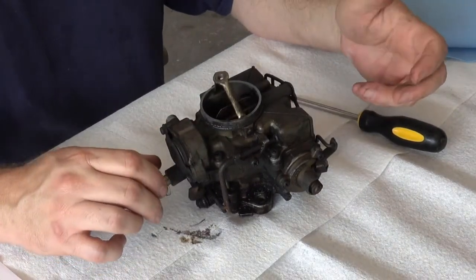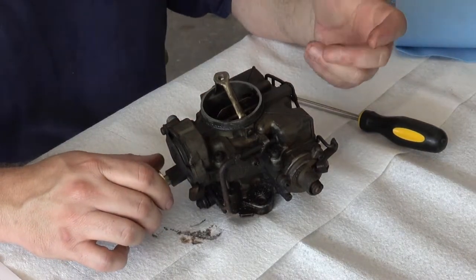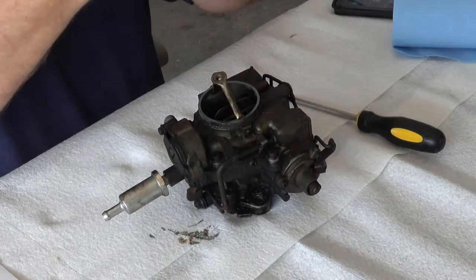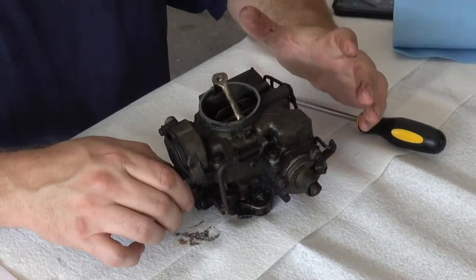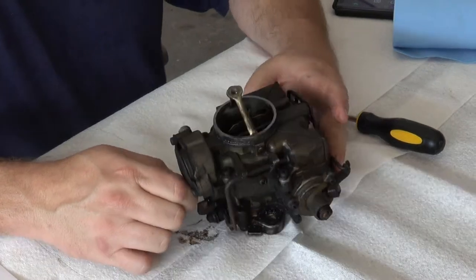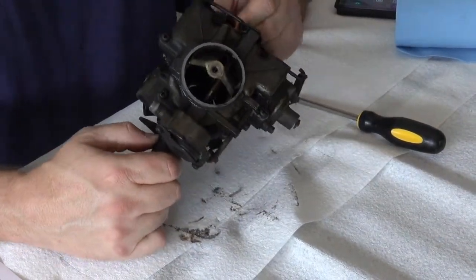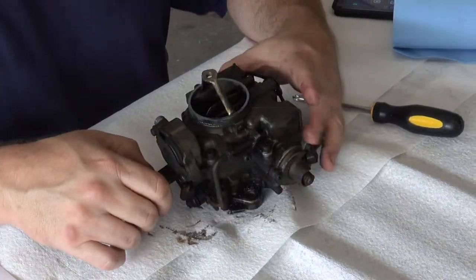The biggest problem I had was getting the vacuum advance that goes to the distributor off. The fitting is supposed to rotate. It didn't want to do that, so I actually had to disconnect the carb, then spin the carb in to get it going in the right direction. So anyway, we will see how this goes.